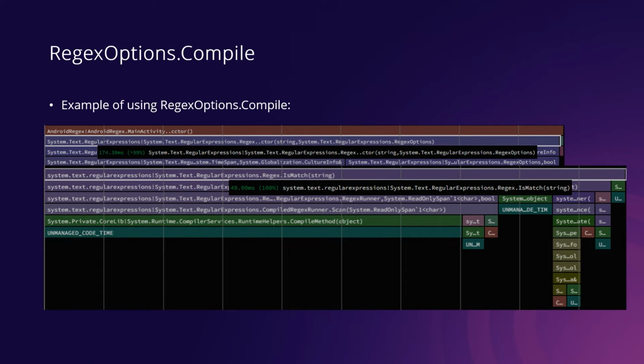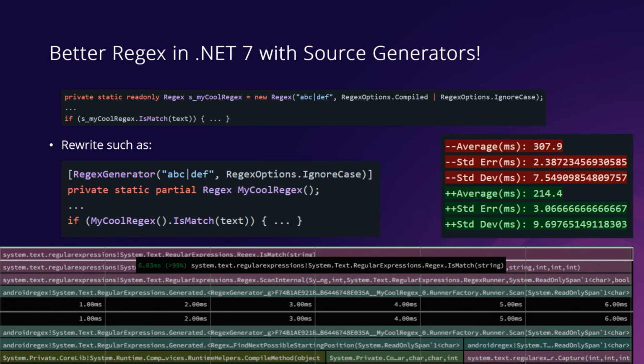Now in .NET 7 though, we have something even better. We have source generators, right? So instead of using regex options compiled, you can rewrite it to use an attribute, and you create a little method and you decorate it with the regex generator attribute. And it has all the same features that you had from creating the regex yourself.